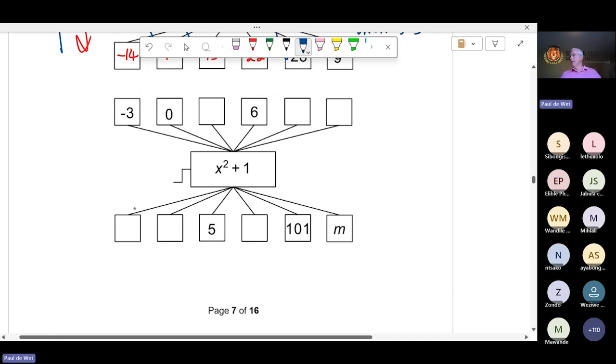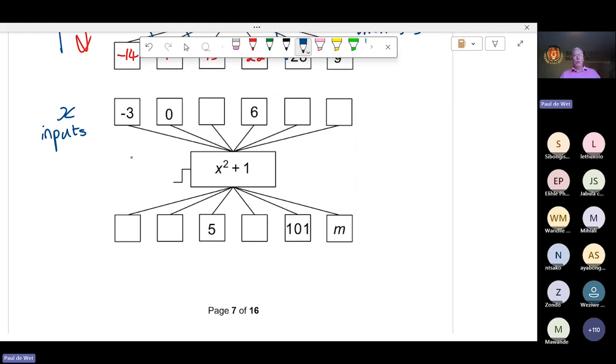This one is going to square. Now remember what square means, we did exponents earlier. Our input is going to be squared and then add 1. These are our x's here, our inputs. And what is x? X can be anything. In this box, x is -3. In this box, x is 0. In this box, x is 6.